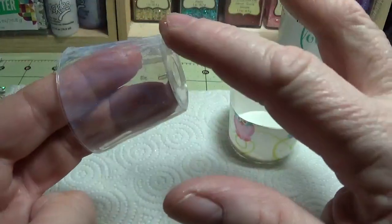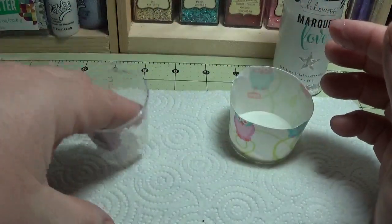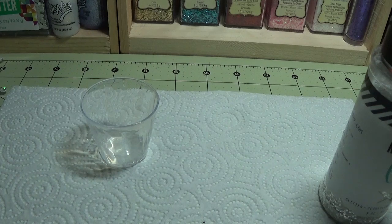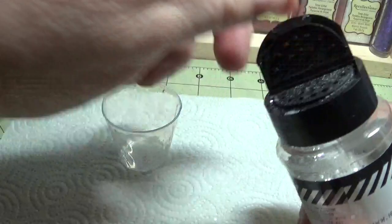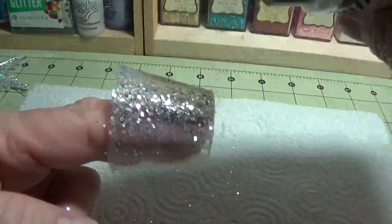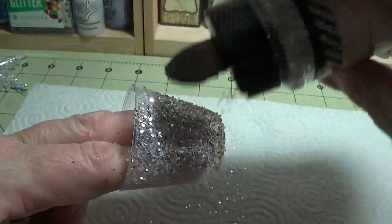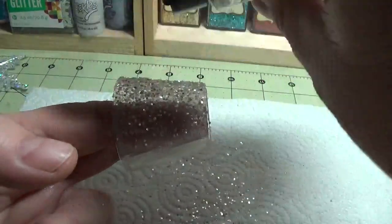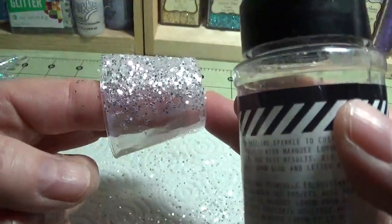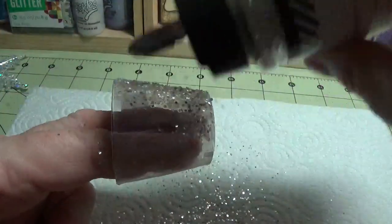Okay, so make sure I got everything. Now I can set this down for a second, and I'm going to wipe my finger off quickly with a wet wipe. Okay, and then I'm going to pick this up and just start shaking the glitter over it. And I'm going to do it until it's really well covered. I'm not worried about all the glitter I'm shaking out on the paper towel, because I'll just fold the paper towel in half and pour it right back into my bottle here.